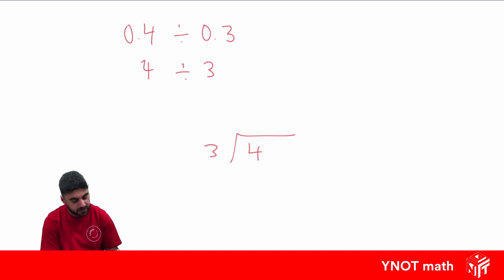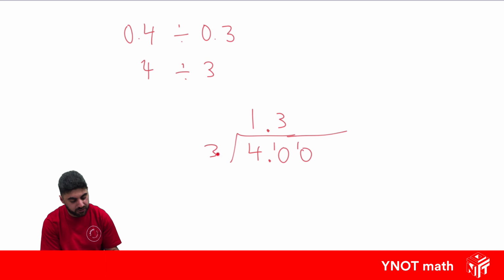Now, we're looking, does 3 go into 4? Well, it does. It goes in one time. But the problem is there's one remainder and there's nowhere to put it. So when this happens, we've got to put a decimal place and a 0. And we've got a remainder 1. Now we always line up the decimal when we're dividing. And how many times does 3 go into 10? Well, that goes in 3 times, remainder 1. Well, there's nowhere to put it, so we've got to put another 0 and a 1.